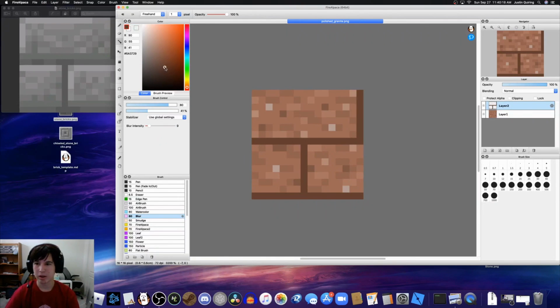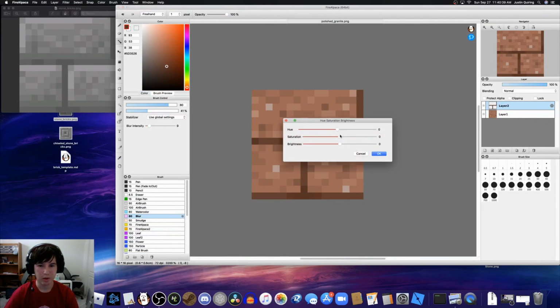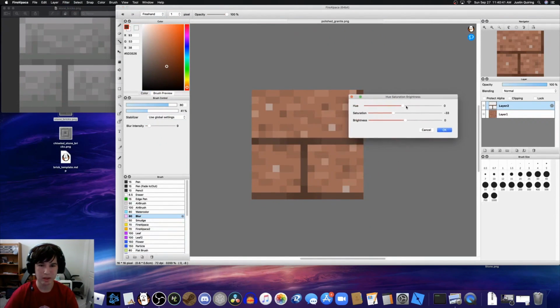First thing we're going to want to do is add a little more detail to the actual brick lining. And you can do that by just adding some dark spots to where corners are, and blending that just a little bit better. You can also use filters like hue to sort of make it a little bit more to your liking. Change the brightness up. There we go. That looks a little bit better.